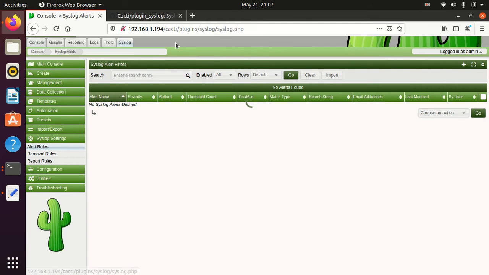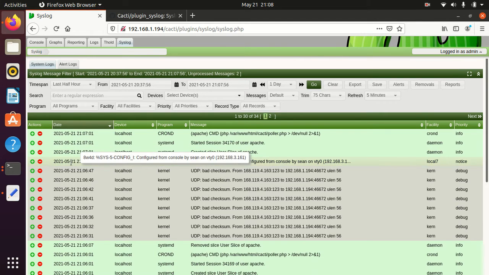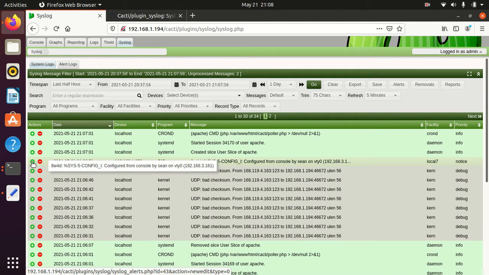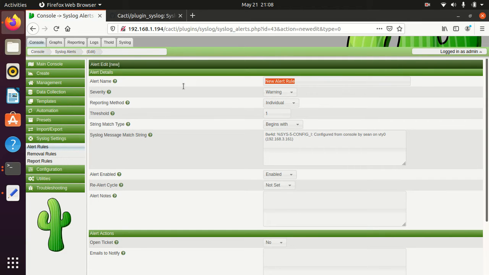If we go to the syslog, let's say I want to set an alert on this. Anytime someone enters the config console, I want to know about it. So I can click the green plus right next to it. That will create a new rule. So console, and let's say I want the severity to be a notice.